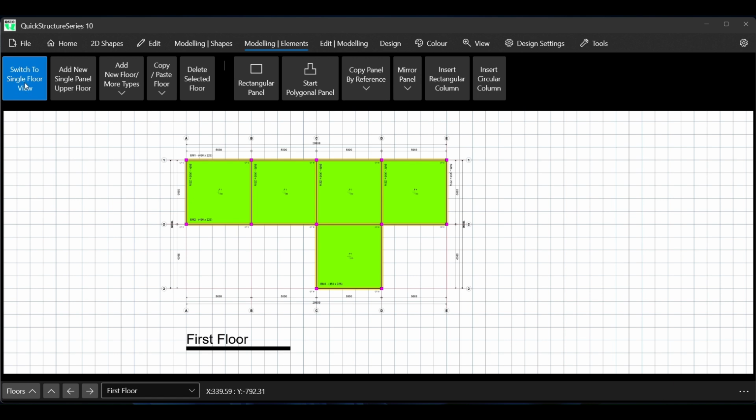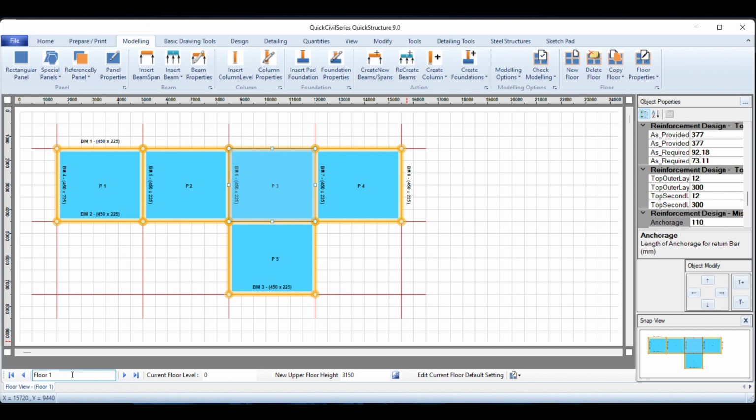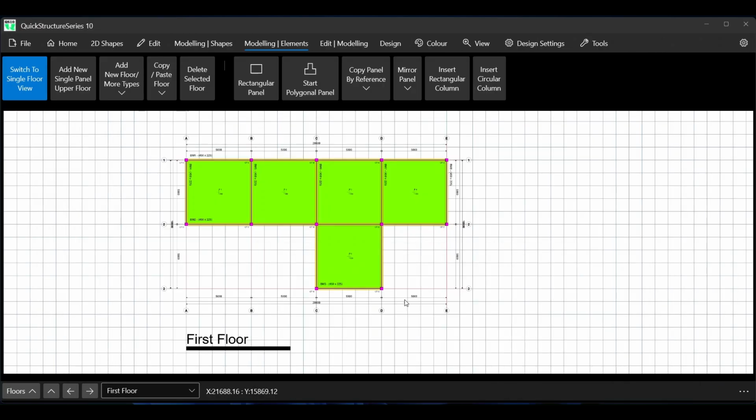This enables you to switch the floor to a single floor view, more or less trying to give you the same feel as in version 9. Because basically in version 9, what we do is single floor view. As you can see, the floors are just in one view. We don't have multiple views in version 9. But in version 10, definitely we have multiple views.